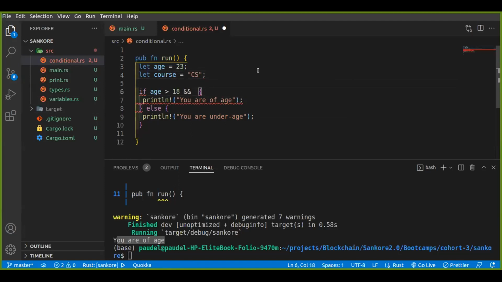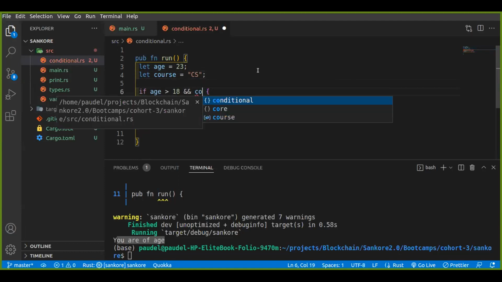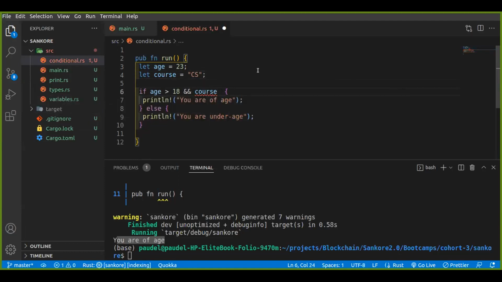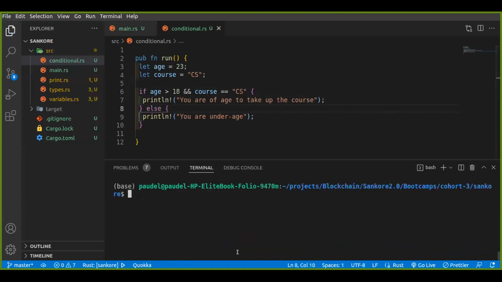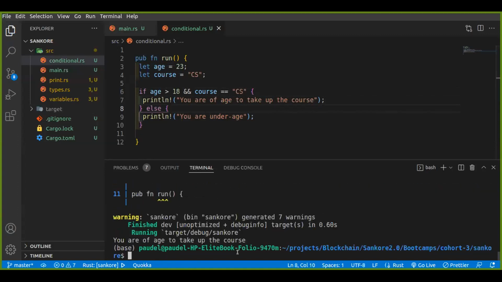So in this case, you're checking if your age is greater than 18 and your course is equal to CS, in this case, computer science. So if that is the case, to take up the course, else you're underage. So let's go ahead and see if this is going to run.